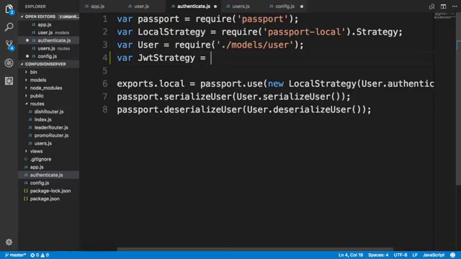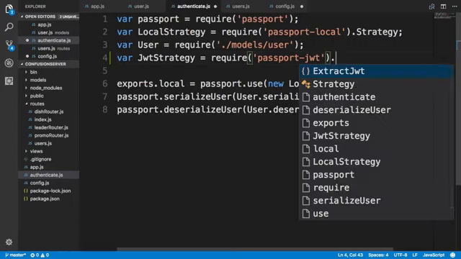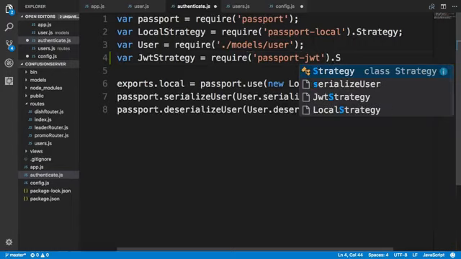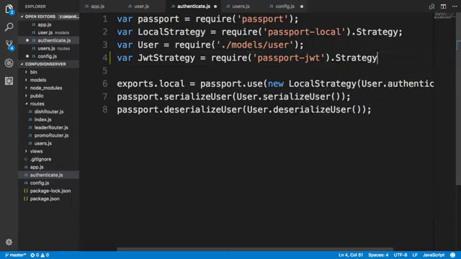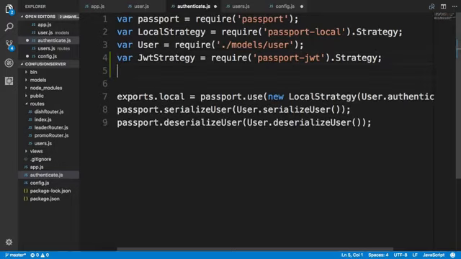This is the JSON Web Token strategy, which is provided by the Passport JWT node module that we have just included. So we'll say JwtStrategy, passportJWT.Strategy. This will provide us with a JSON Web Token based strategy for configuring our Passport module.